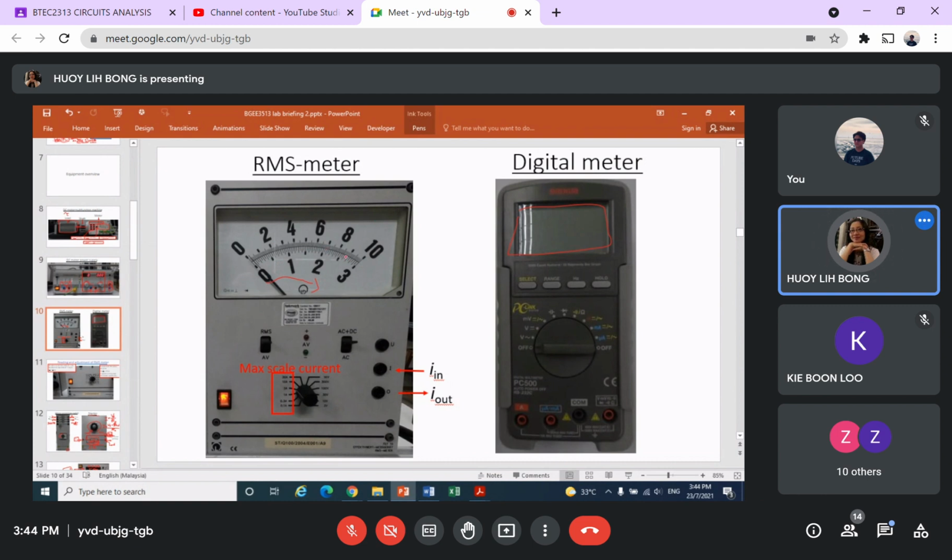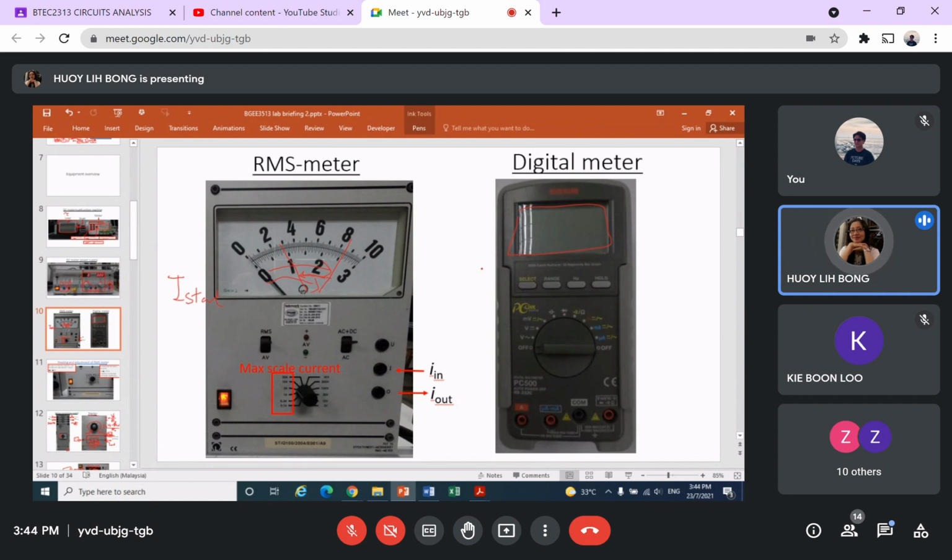You don't have to be very accurate, because that one is just to observe the starting current. So that we can see the needle jump to where, and then it will slowly go back after it reaches steady state. The starting current will jump to a higher reading, then it will go back to a stable one.